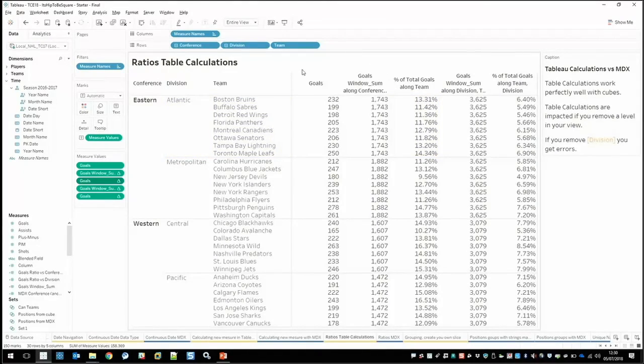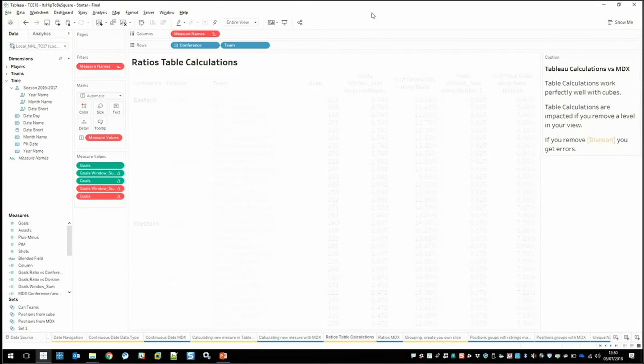Well, do they work? Because I really don't care about division. Let's get it out of here. And suddenly nothing works anymore, right? Because it's all dependent on how you set it up within the view. So the question would now be, is there a better, more flexible, more robust way to do that?